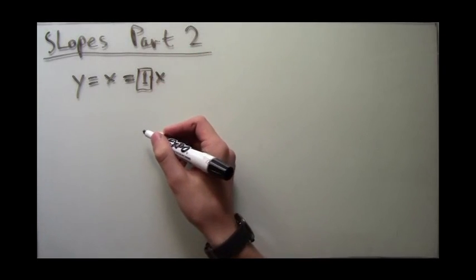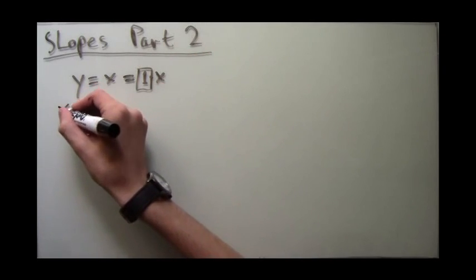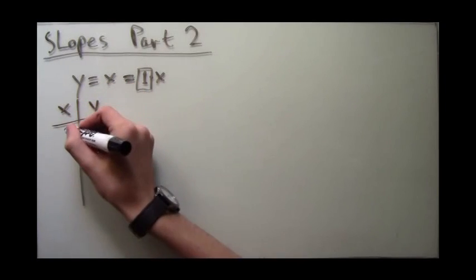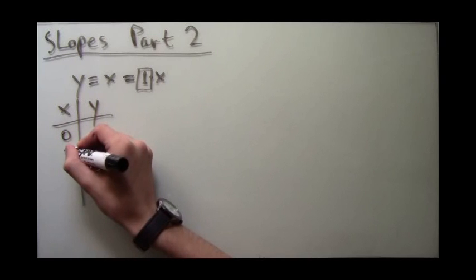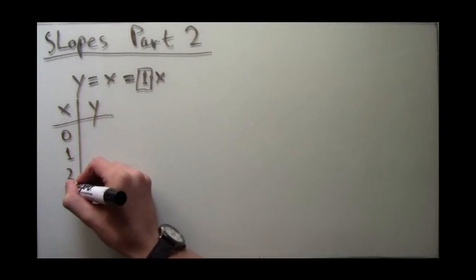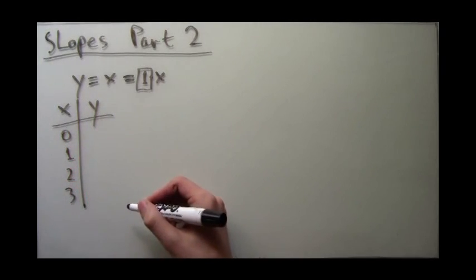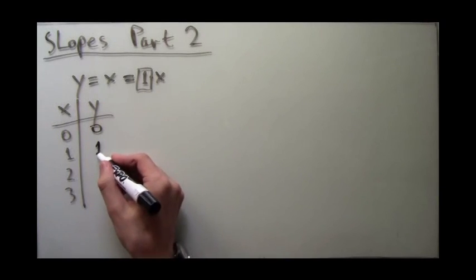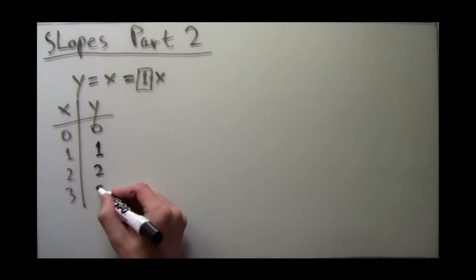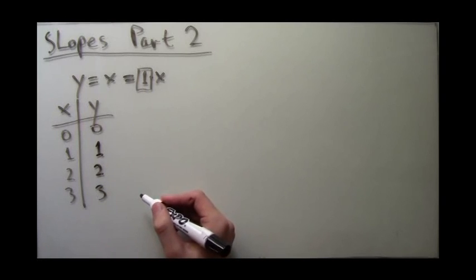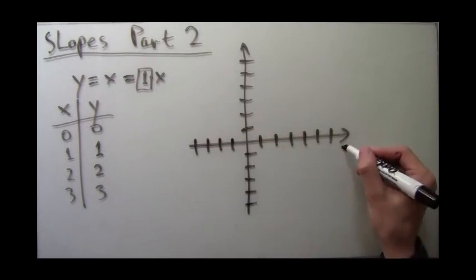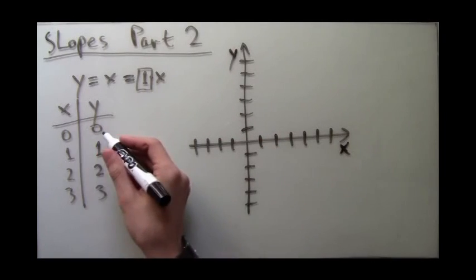So let's make a graph of this function. To do that, first we will make a table of values for x and y. We will take x equals 0, 1, 2, and 3. Of course, y just equals x, so we can copy the values of x into the column for y. I will now draw the coordinate plane. Now we are ready to draw the line.